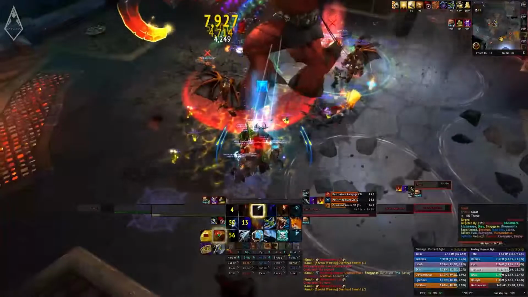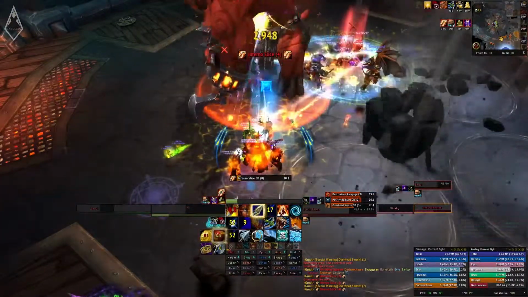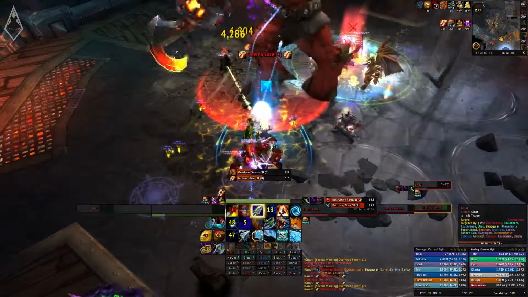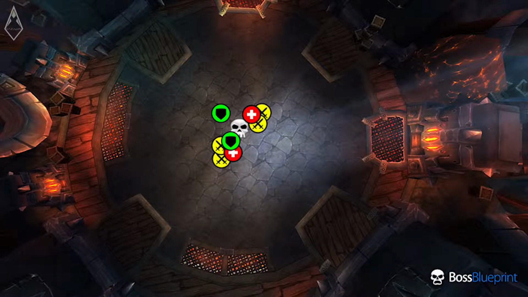He was tanking the boss, getting all the Overwhelming Blows, and then when the boss casted his Inferno Slice, the other tank that's with the group would taunt, so the Inferno Slice hit that group. Then once the Inferno Slice went out, the tank in the middle would taunt back.